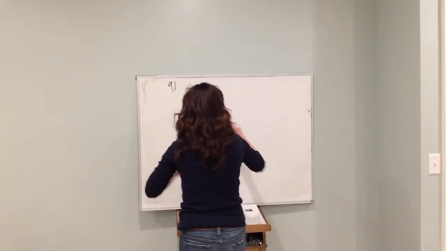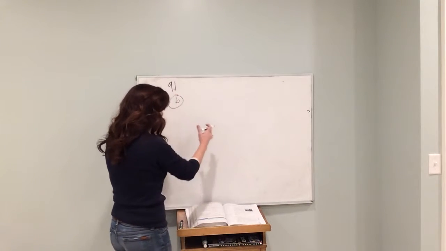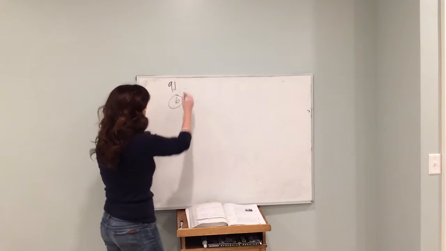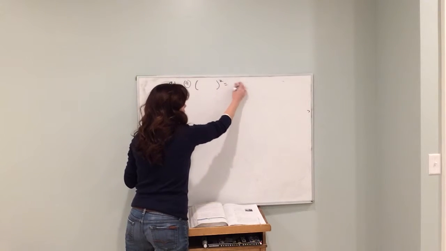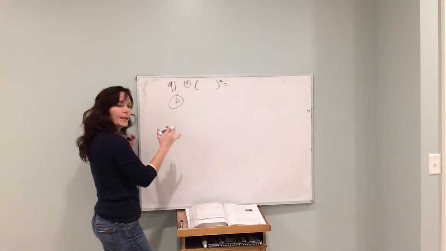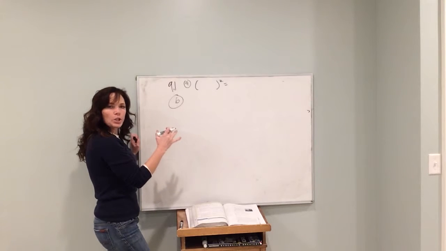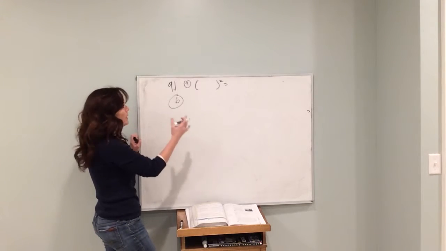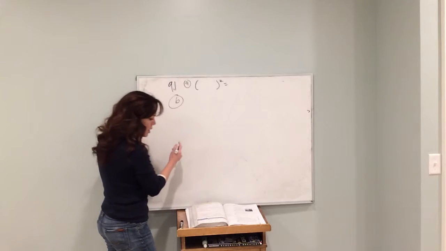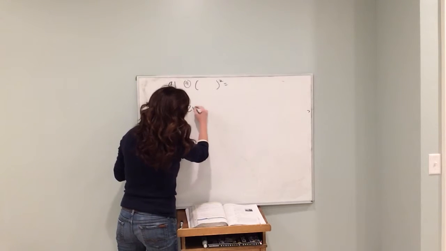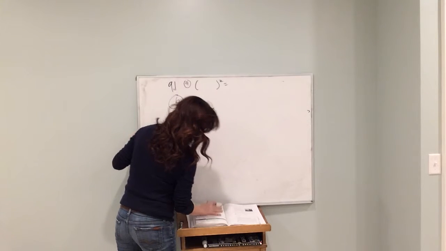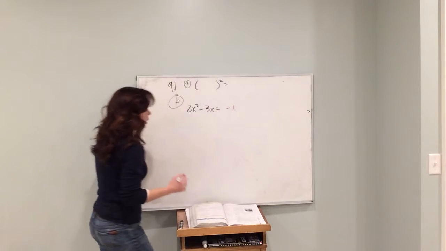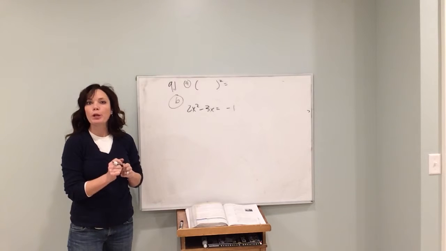Because what we want out of problem number 6 is to get something that looks like that. Now remember in problem number 4, we had something right here that was squared and it was equal to something else. So if we can get our equation to take on that form, then I can square root both sides of the equation. But problem number 6 says 2x squared minus 3x equals negative 1. Okay, so it's not in that form, so we want to put it into that form.